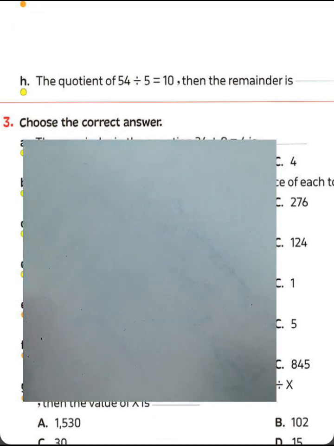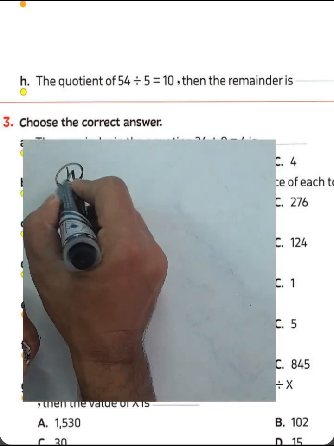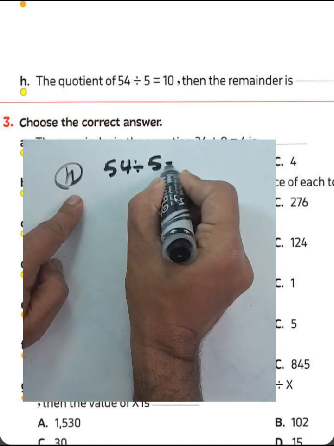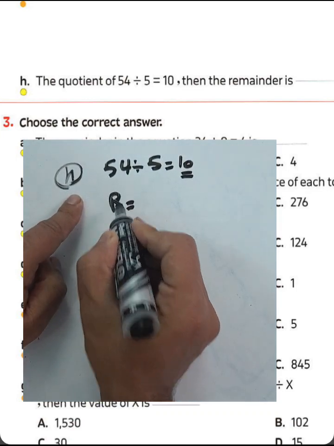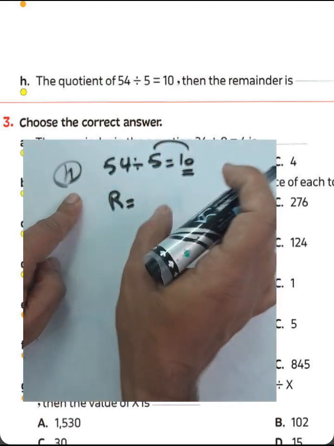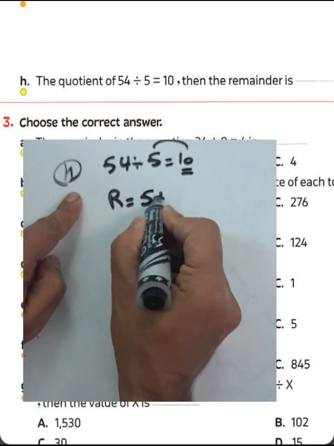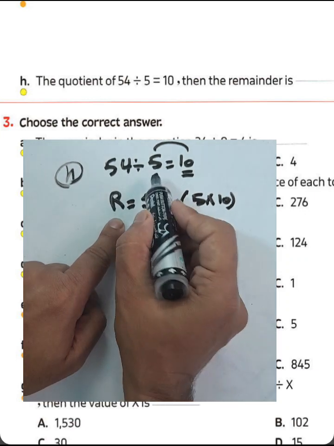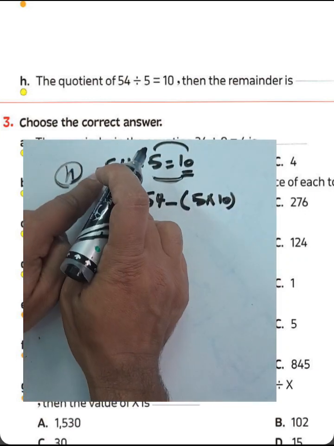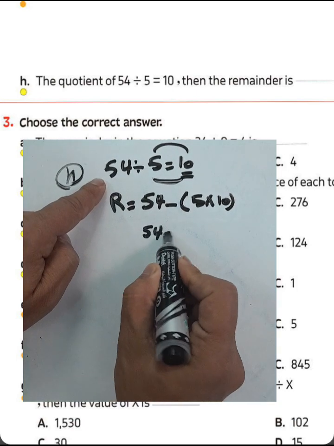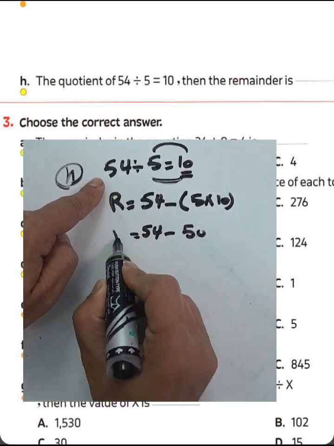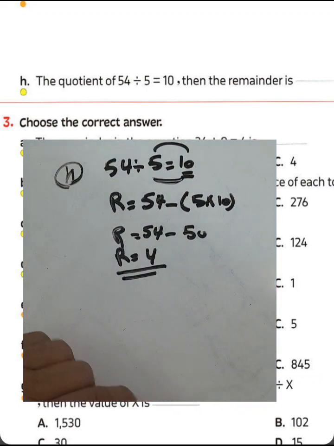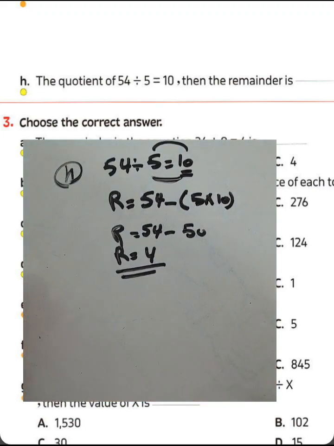Then the remainder here, what do we call it? We can find the remainder about letter H, because 54 divided by 5 equals 10. 10 is the quotient. So you can find the remainder by multiplying the quotient by the divisor, and subtracting the result from the dividend. Write the dividend first, subtract 5 times 10. So the remainder equals the dividend subtracted by the divisor multiplied by the quotient. Right, 54 subtract 5 times 10 equals 50. Then the remainder here will be 4. Okay, 54 subtract 50 equals 4. It's the remainder about question letter H.